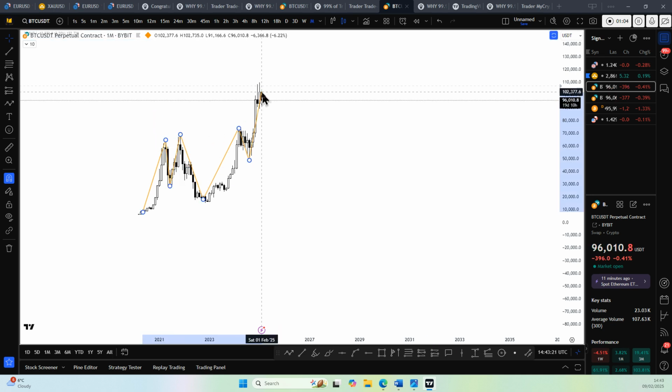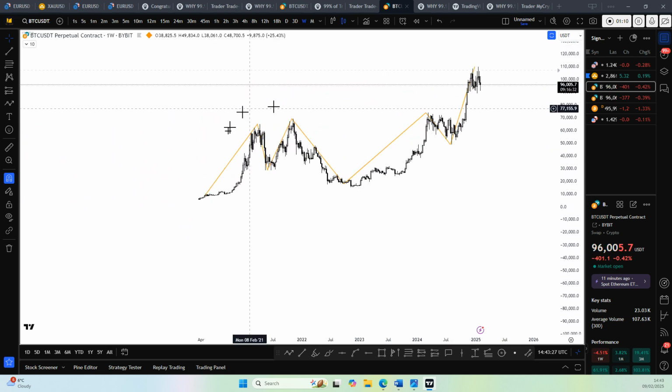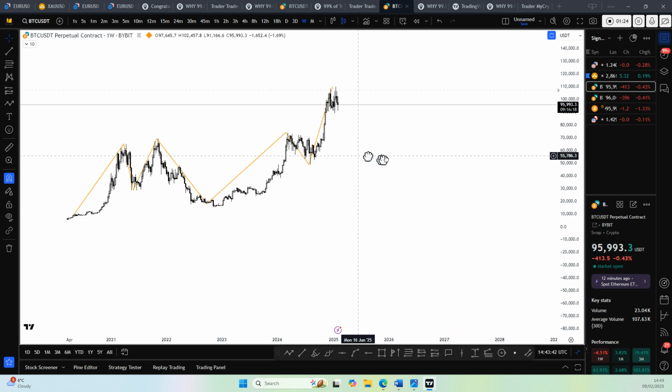Okay, although if we drop down to the weekly now, if we just drop one time frame down, we can see that all this monthly price action here becomes void, becomes irrelevant. We're not waiting to trade this, so as a result, we're going to primarily focus on what's going on here, because if we're waiting to trade the results of this entire range, we could be here forever. So let's take a look at where we are.